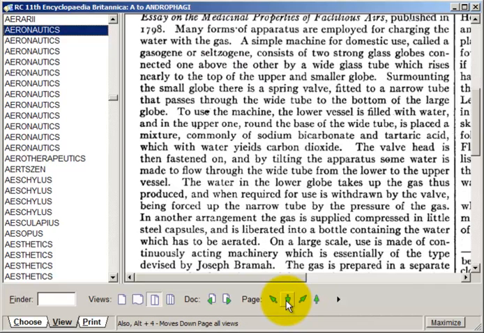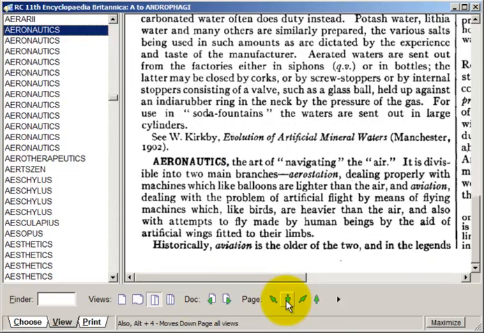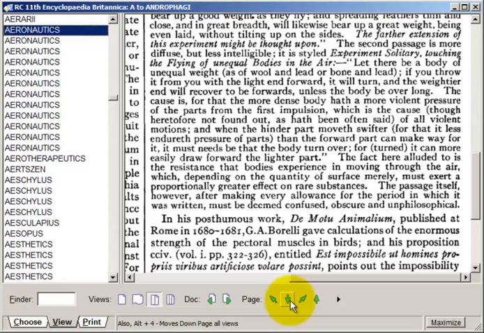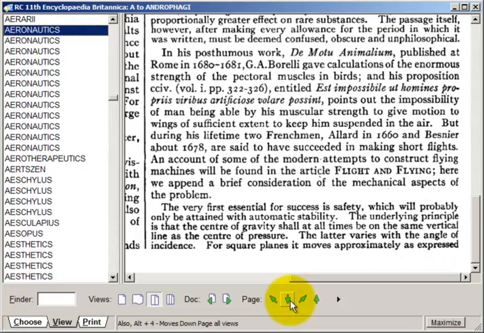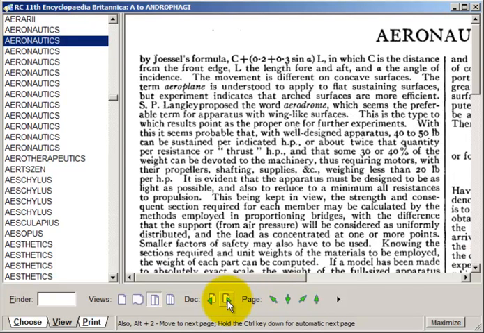We can then navigate through that page and read it, and then go to the next column and read through that. And when we're finished, we can go back. We can navigate to the next page, go through that one. Makes it very handy.